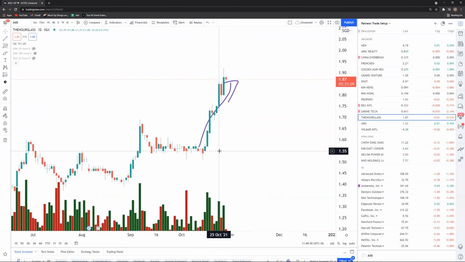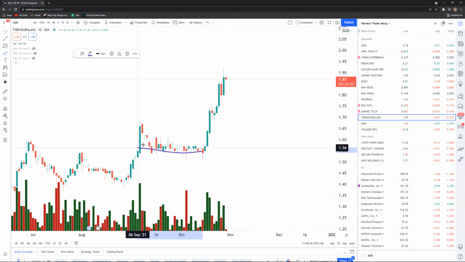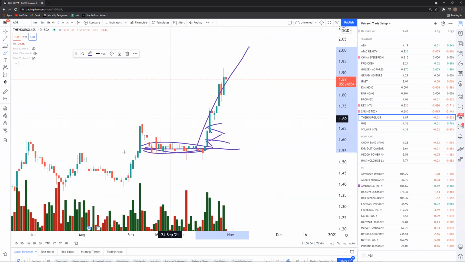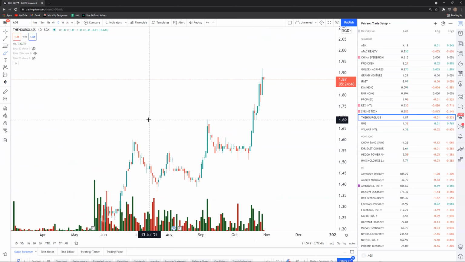So exactly the same will happen in the stock market. If after a period of time the market realizes that there are no sellers at that price level, they are going to buy up. The buyers are not going to wait anymore. They are going to buy up, and that is what caused the price to rally. Okay, so now with this concept in mind, the opposite is also true.